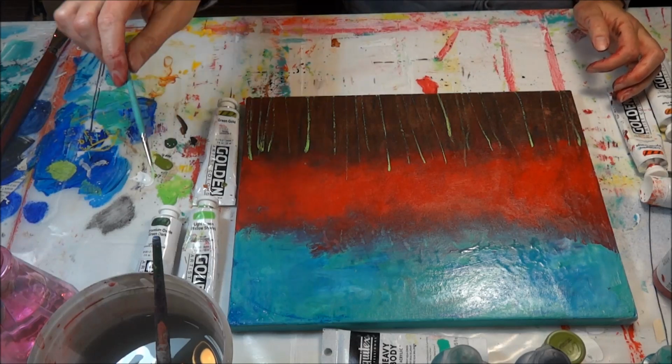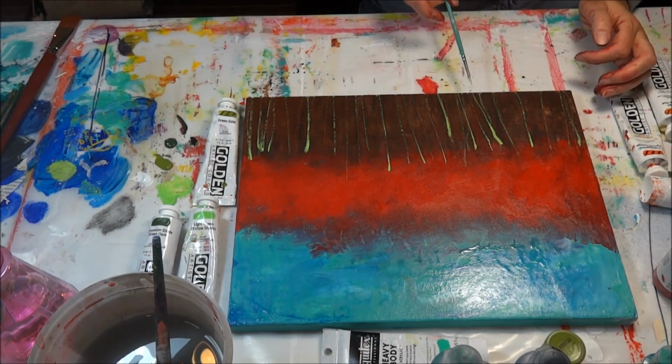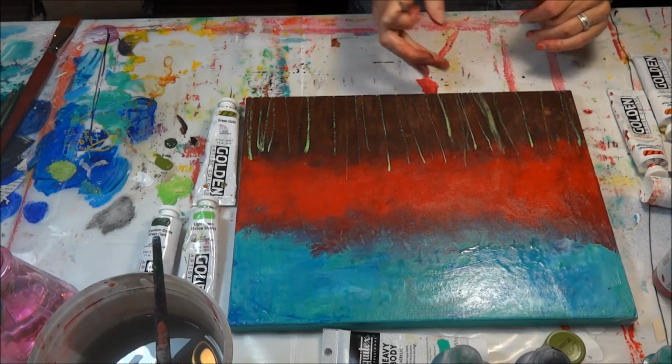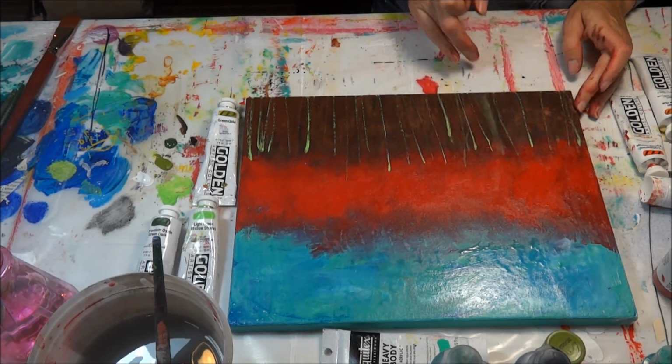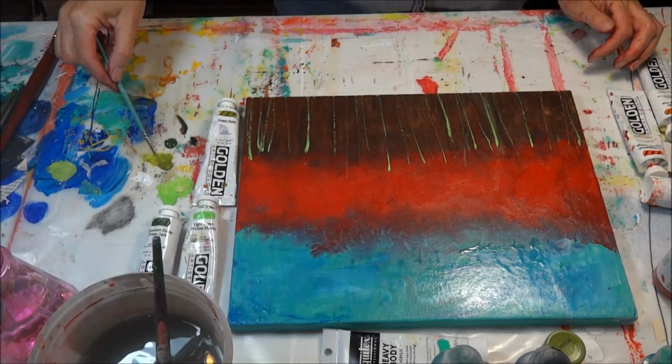And this process is kind of tedious, but I watered down each one of these, and I'm just making lines. So just going through and really not paying much attention to where I'm putting them other than just getting them on there.